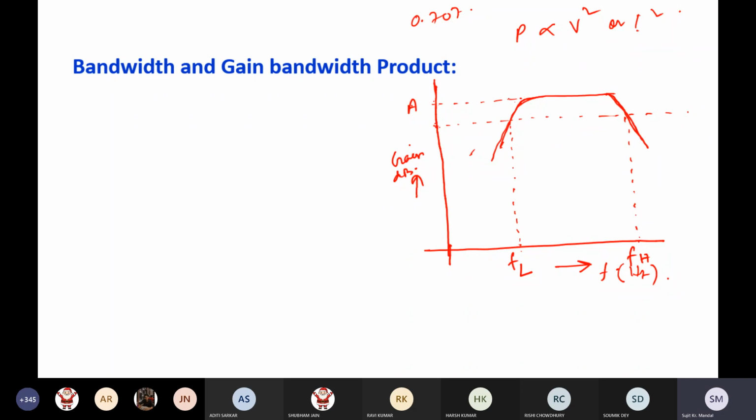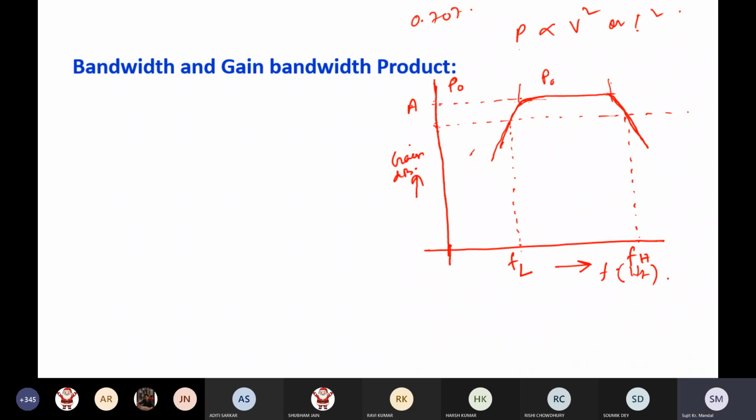Now, if at this point the power is half, then V would be proportional to... Say the amount of power in the system at this frequency, at the center, over this flat region, is P0, the maximum power of the amplifier. If we gradually increase the frequency, as you can see, the gain is decreasing on either side.